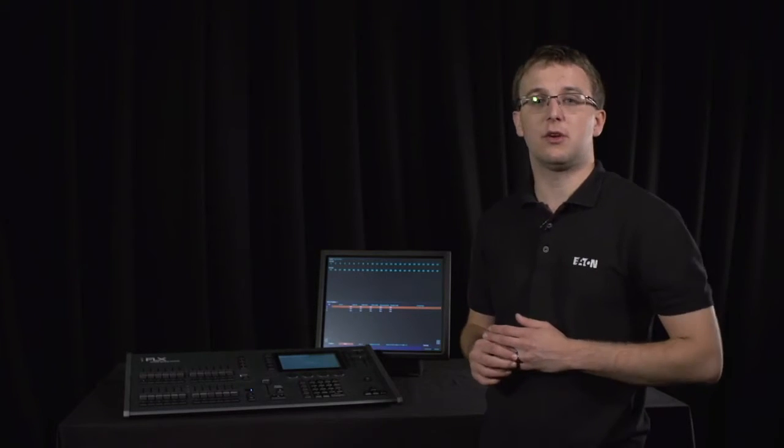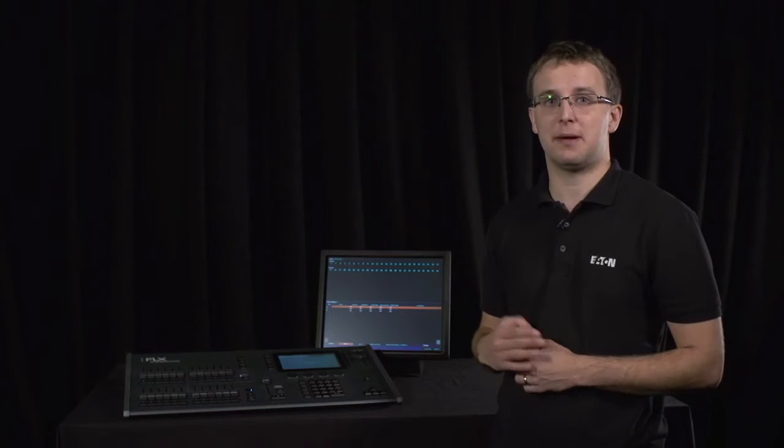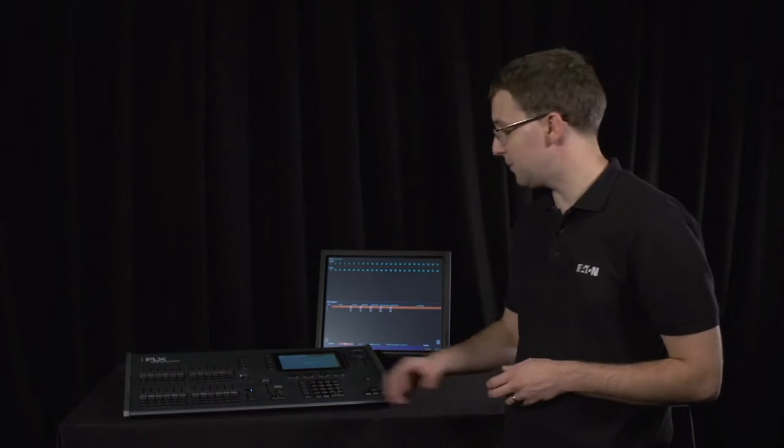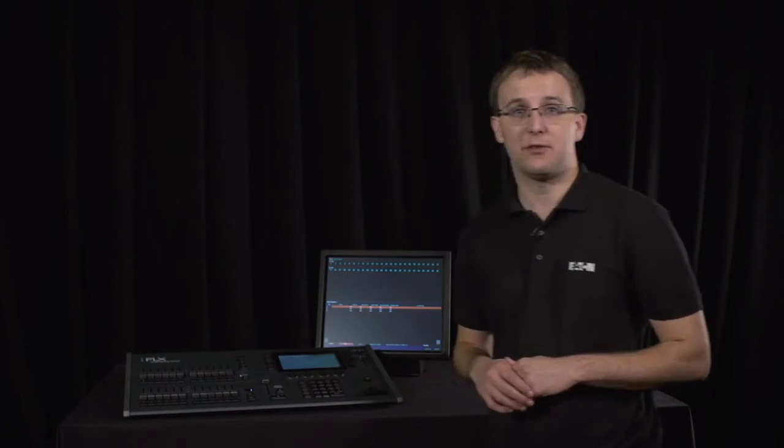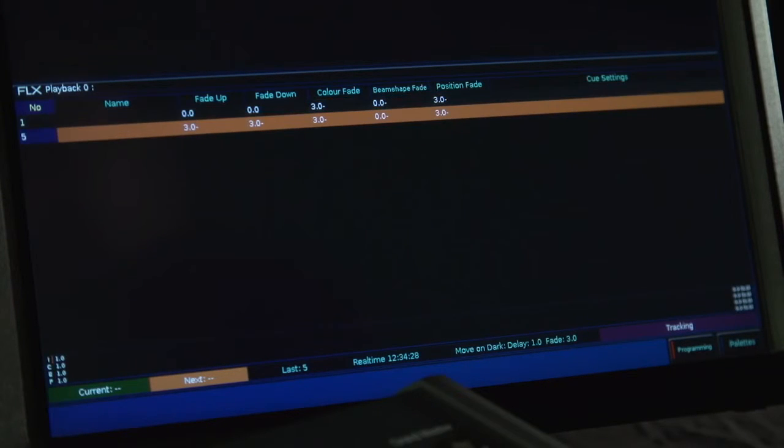Let's now record cues onto another playback. Just hold view and then tap the button of the playback we wish to view. This could be any of the 24 multifunction faders or the Master Go button. We can now see that we have a fresh set of cues in the playback window, and record enter or record 5 enter will now record into that playback instead.